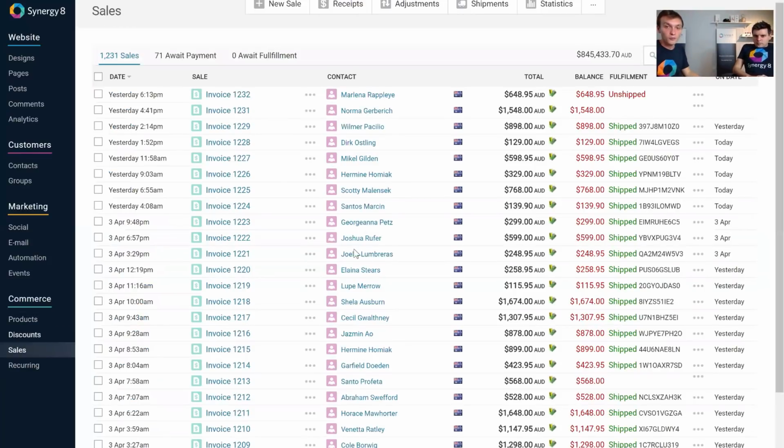Synergy has a full sales invoicing engine built in that will invoice customers, and you've got a little bit of fulfillment handling on this stuff as well. This becomes particularly nice with the accounting integration side of things as well. So those sales invoices can push through to the accounting software quite nicely. As an example of what a lot of Xero users will be doing, you'll have your accounting software hooked up to your bank feed and offer direct bank transfer as a payment method.